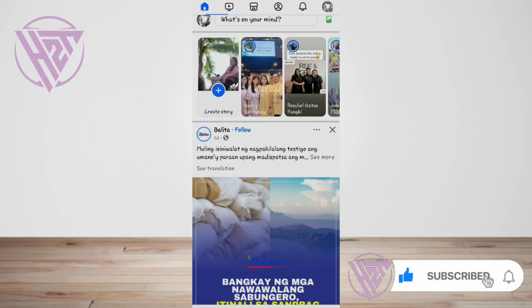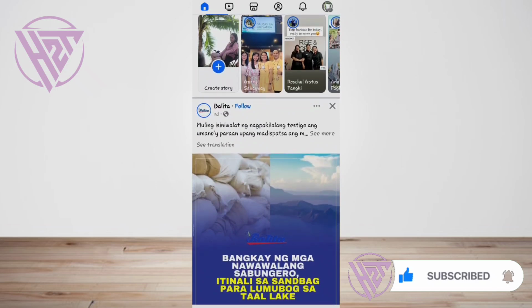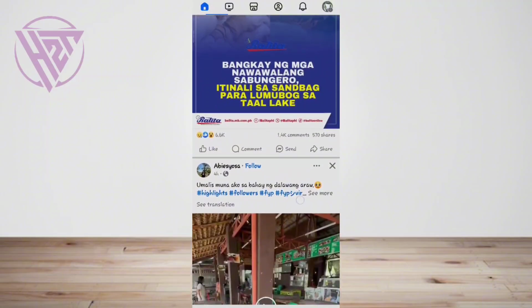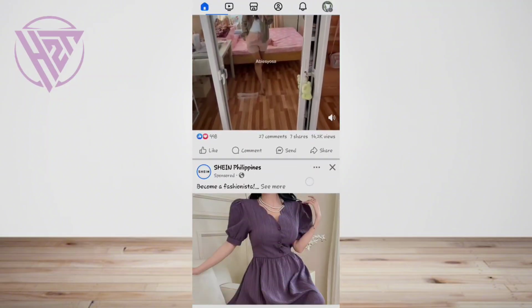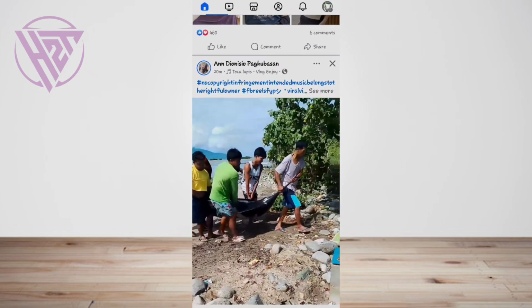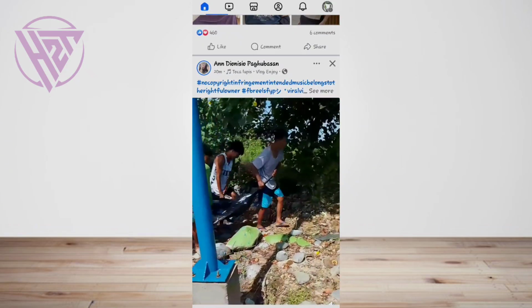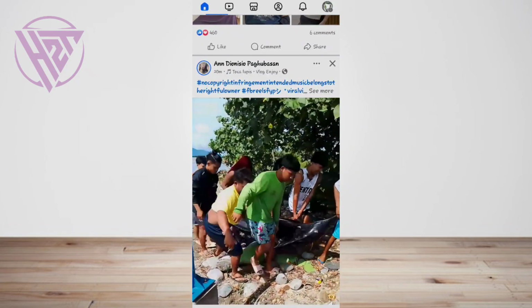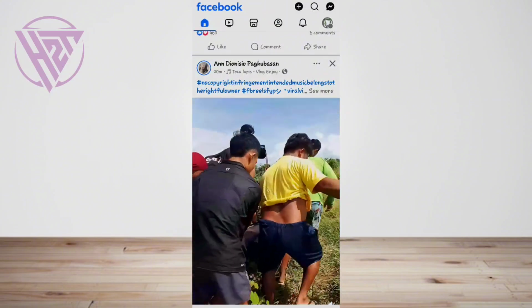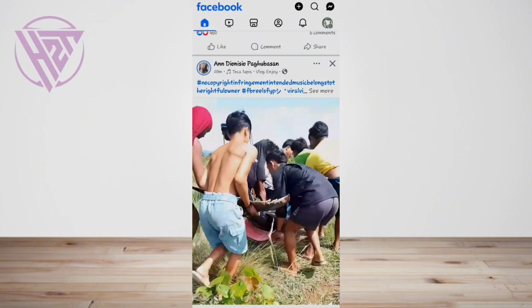Today I'm gonna show you how to hide all Facebook photos, Only Me setting. You can easily do so from the Facebook website or mobile app. There are a variety of options for limiting who can see your post and who can message you through Facebook Messenger. Here's how you can do it.